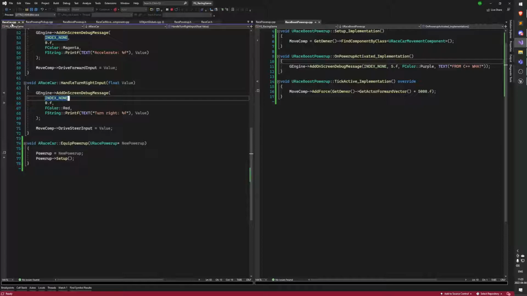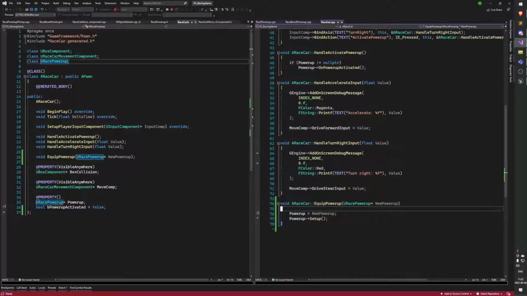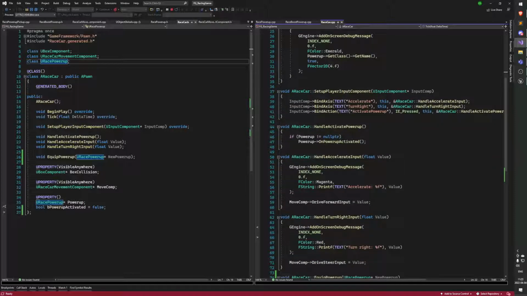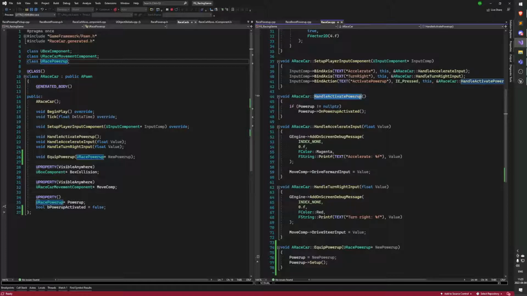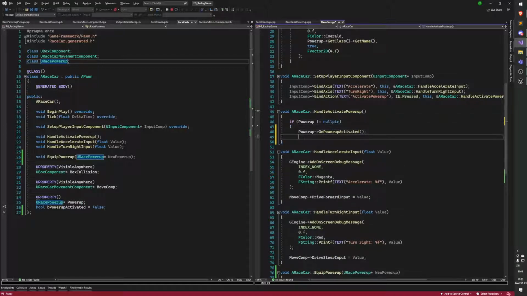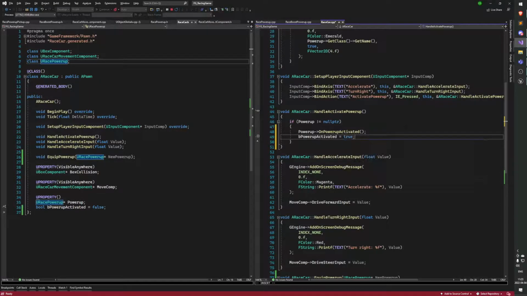How about the garbage collection on the bool? Well, the bool can't be garbage collected, so I think we're fine. Usually garbage collection is only for U objects. So on handle activate power up, if the power up is not null, then we'll set B power up activated to true.